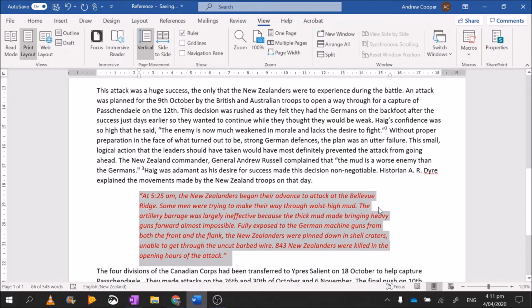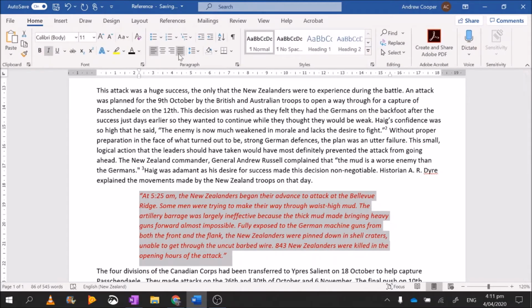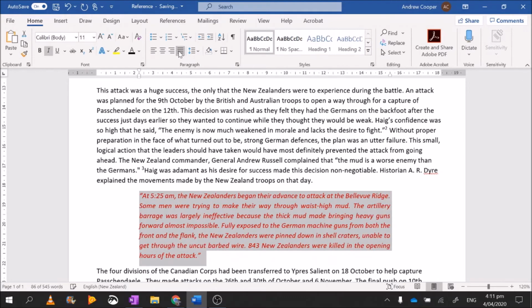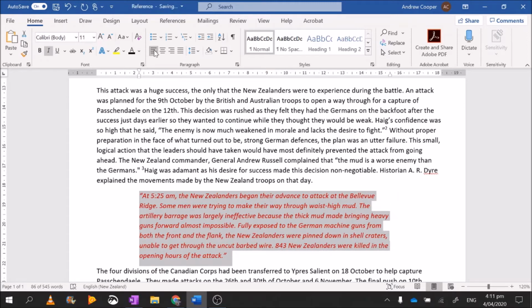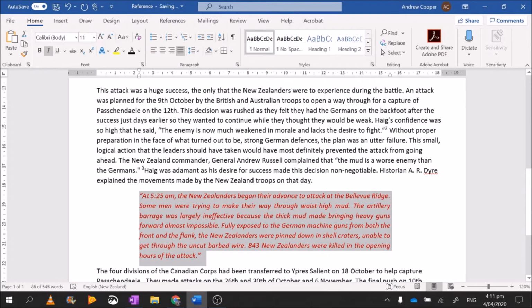Another thing which I like, which can tidy this up, is if you go home, justify the text. It just makes it look good. And when you guys get to university, if you're doing essay writing, a paragraph sized quotation, justify the text. By justify, I mean you go home, and the default setting is to have it to the left. What you've got to do is move it over and justify, and that just makes it boxed.